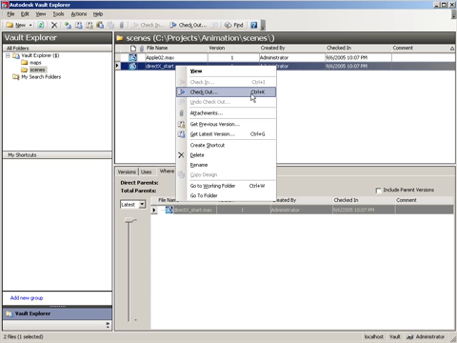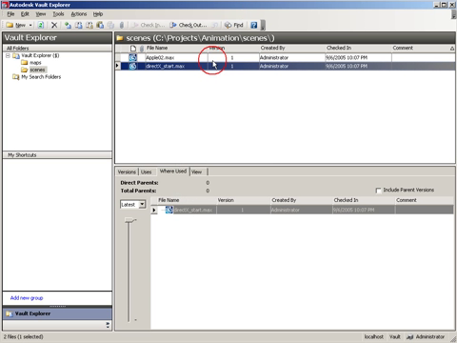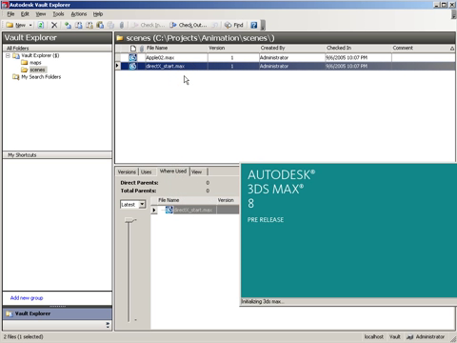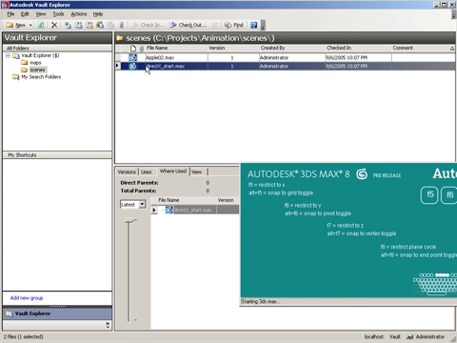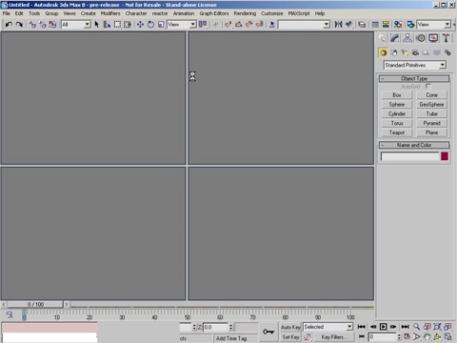You can right click and check the file out if you want to work with it. We can get previous versions if we want to do a rollback, or get the latest version. And we can also create a shortcut, delete or rename. If you want to, you can go to the working folder and just open up that folder in a Windows Explorer window. If I go to View, we can see that it's going to launch 3ds Max or whatever file is associated with that, and we can see the contents of the file itself.